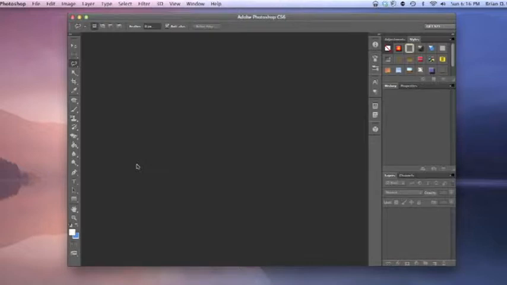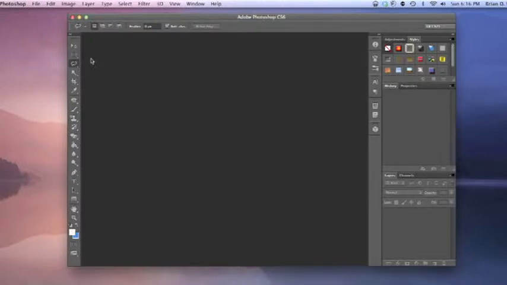Before we begin, I want to call to your attention the Tools panel. The Tools panel appears at the left of the screen. If you follow my mouse, you can actually see exactly where this is located. You can expand some tools to show hidden tools beneath them. A small triangle at the lower right of the tool icon signals the presence of hidden tools.